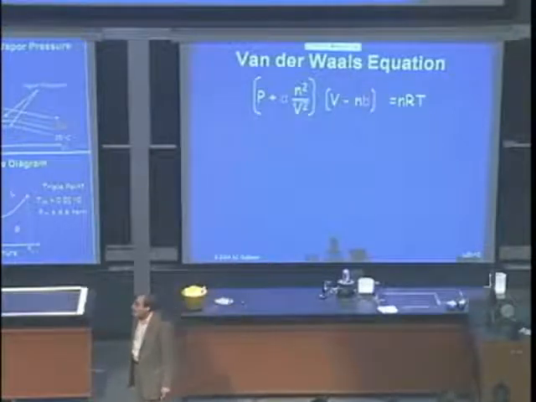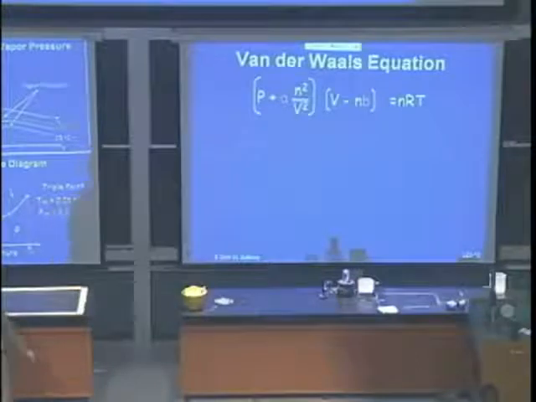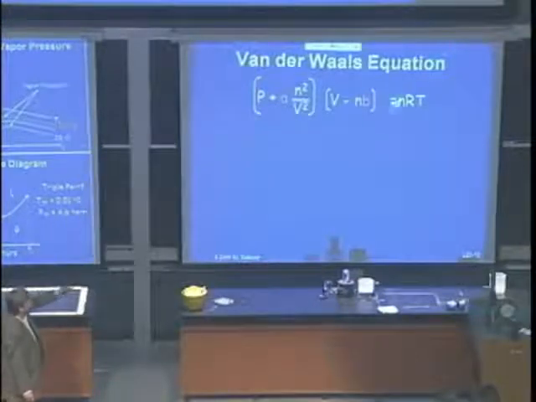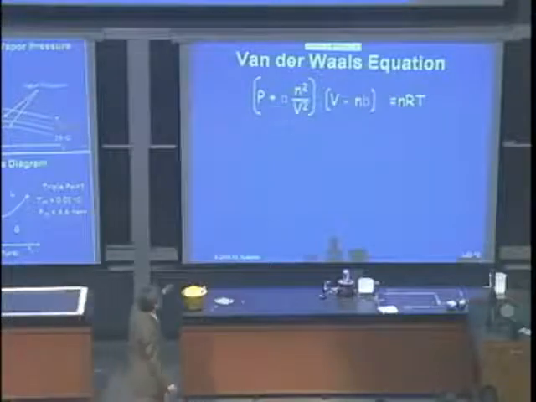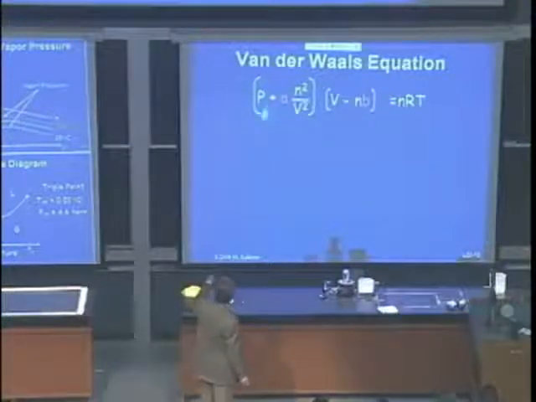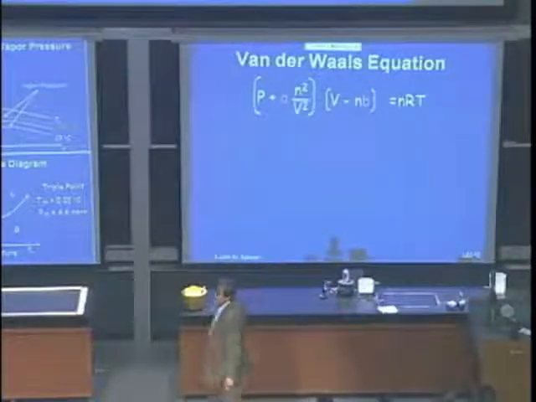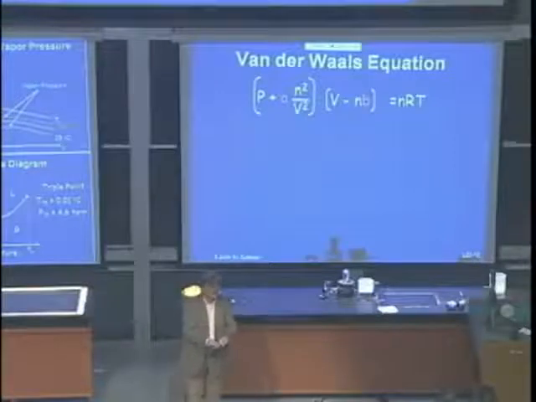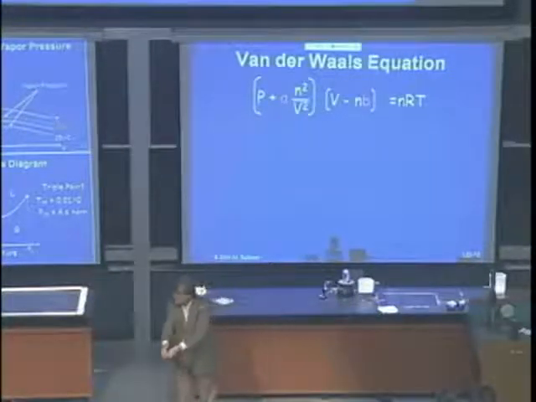So you correct the ideal gas law, you correct your real gas equation with the van der Waals equation to get ideal behavior. And so the pressure itself, that's the observed pressure, we have to increase in order to have ideal pressure, because we have these interactions between the molecules which will decrease the pressure, okay?